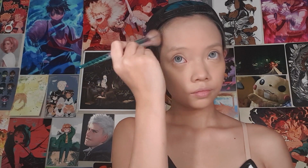In this case, it really helped me capture Akali's facial structure because Akali's face is a little longer than mine. So here I am using contour to mimic where her cheekbones sit, which is a lot higher than mine. I'm also putting it all the way down to my chin because her chin is also a little more pronounced. By looking at the reference, I can really tell which parts of my face I have to add contour to and pull back, while I know what to later put highlight on afterwards.